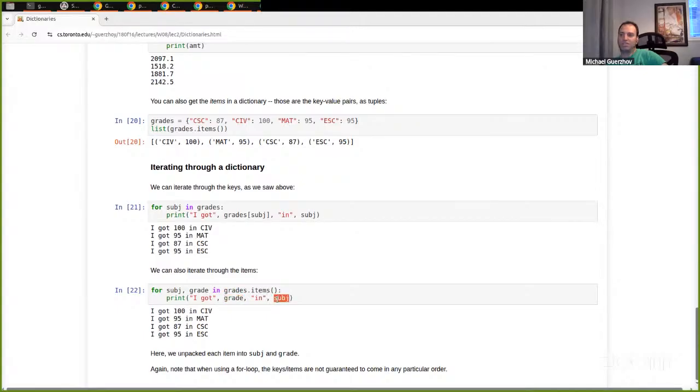If these are the items, then this would be Civ 100, and then Math 95, and then CSC 87, and then ESC 95. So that's basically all there is to it. Everything else is kind of just examples.